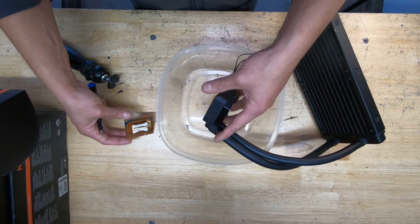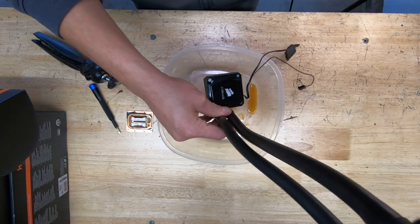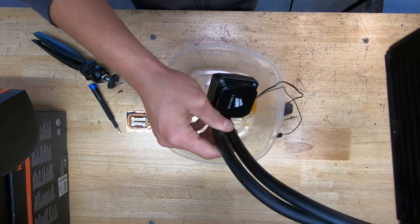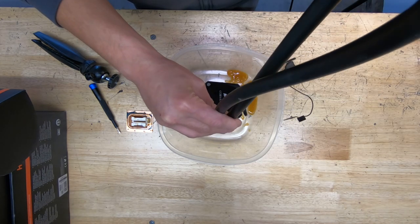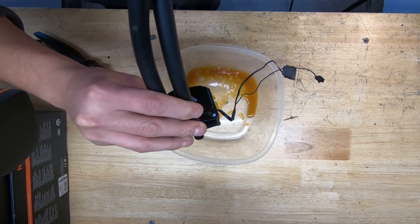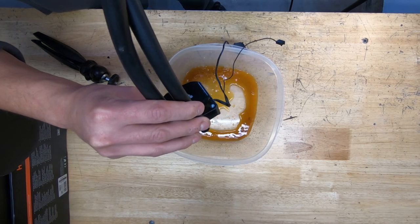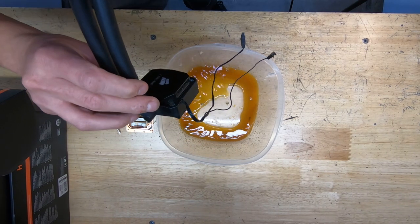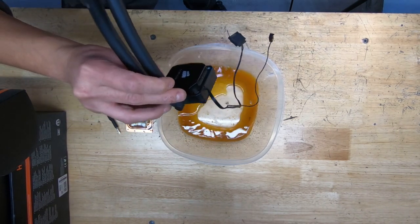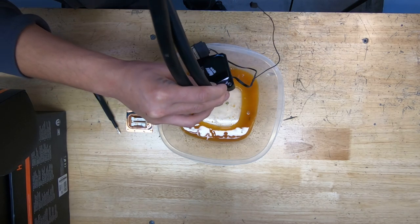So first off, let's empty out all this fluid, which is actually brown. Hey, look, is this chocolate milk or is this turpentine? Is this gasoline? Oh, she's pretty rusty. She's pretty crusty. She ain't looking too good, and she smells kind of gross, too.